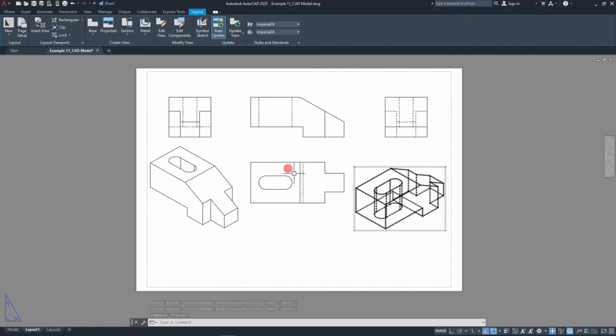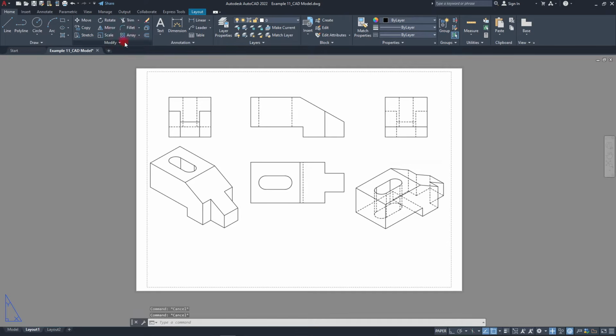Let's say you wish to put the dimensions. What you can do over here is go for dim linear command. Dim linear. This is how you can use the keyboard approach. Or what you can do, you can go to the Home tab. You can select this linear. There are plenty of options over here. So I have to go for linear. Then you just select. This is how dimensioning can be done.